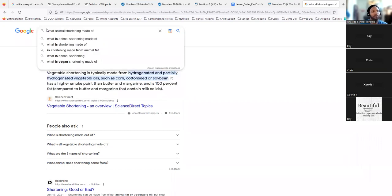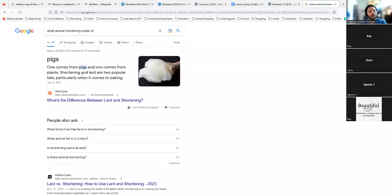Most butter comes from that, and then the shortening itself is actual fat, like what they use in the beef patties and all these little pastries that are flaky. They use the shortening type fat.